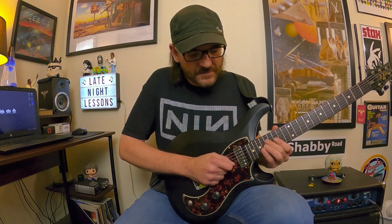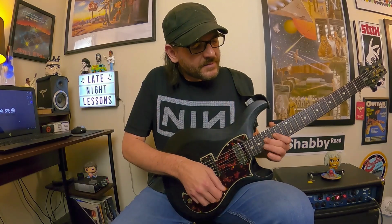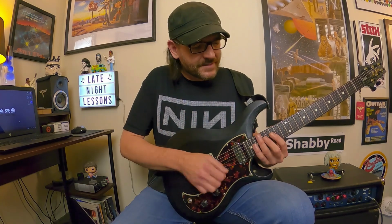Sequence right there, and it sounds a lot more interesting than just playing that arpeggio straight up and down, because you're hearing those notes turn around within that sequence. Cool, and it's basic, but it really makes that start sounding wicked almost immediately. There was our first arpeggio, G minor right here, and we just applied the sequence to it like this.